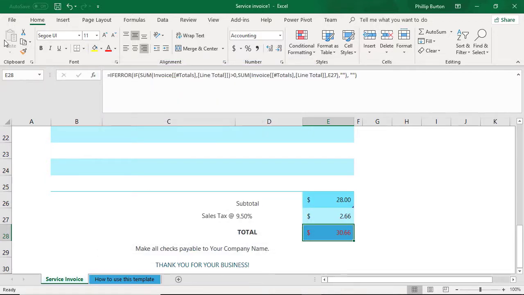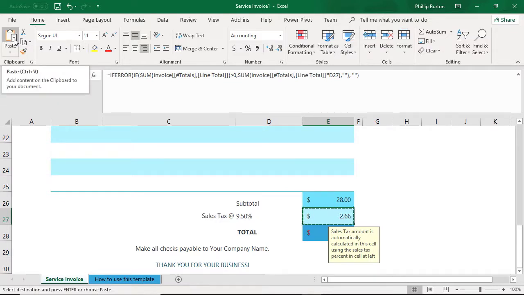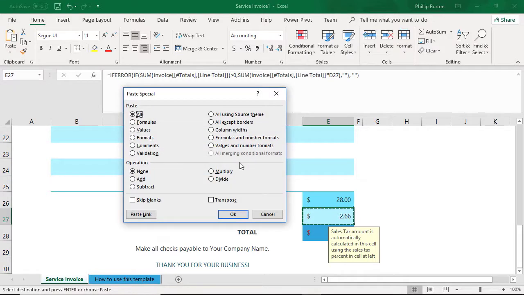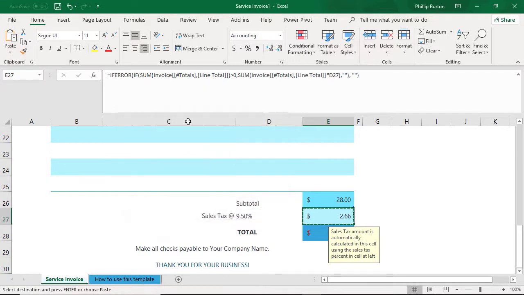Now we've also got buttons, like for instance the paste button. So if I just activate the paste button, you can see that it is two separate buttons, just like this one has two separate buttons. We have an item at the top which does something, and then we have a drop down item which gives access to more items, and we have a dot gives access to a dialog box. So if I just press cancel out of that. Now when you hover over an item, you get a tooltip, and this gives you some information about the particular button that you are looking at.